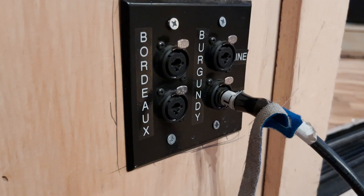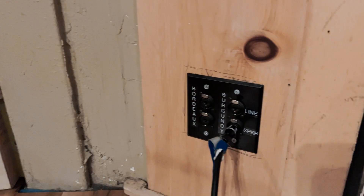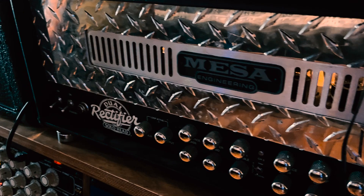So we've got the speaker run coming through a pass-through here, which is basically just a way to get through the wall without running through the door. Ideally when you're running a long line like this, you want to run a powered speaker-level signal rather than running a long instrument cable out to the head. The good thing about having the head in there is you have control of it while you're performing — you can adjust your sound right there. It's always better to run a powered signal; with a long instrument lead you'll lose high end. This way your signal won't be degraded because it's already been powered.